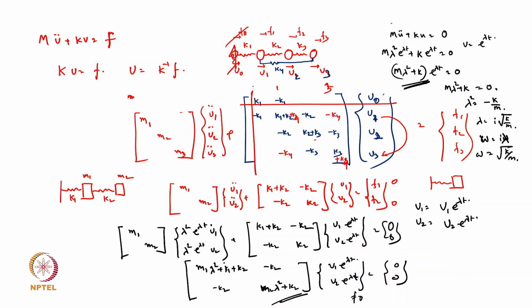Mass multiplied by lambda square plus stiffness. Previously we did it like that. Here instead of mass it becomes mass matrix. Mass matrix multiplied by lambda square plus stiffness matrix, that becomes 0. Agreed, all of you? Any doubt, anything? Because if we have doubt here, it's better to clear it up. Already exponential terms are coming into the picture, so don't let it go that far.